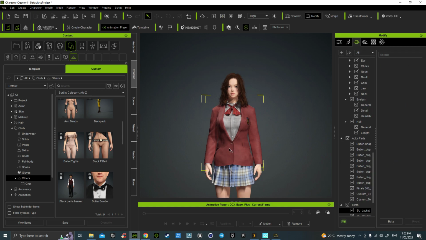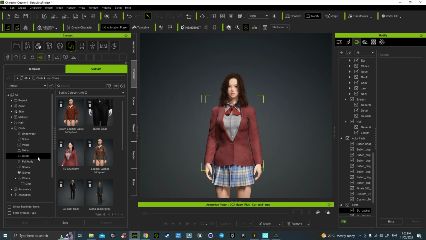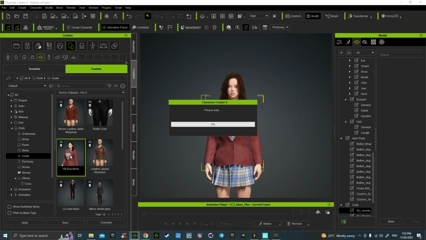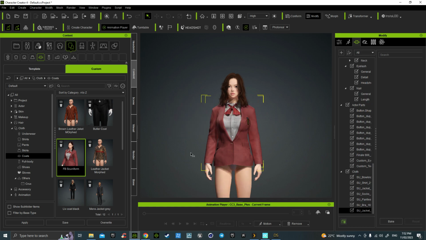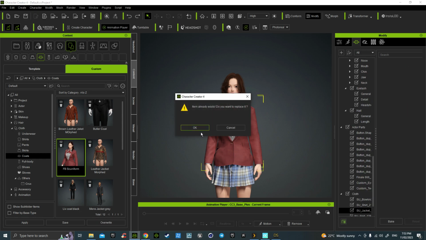Once you've got everything in, it's a matter of clicking one item, going over into your own areas, and that's a coat. So I'll actually replace that one because it's better quality. Oh no, same thing. Alright, anyway, that's not what I meant to do. If you make a mistake, don't you love the back button? So, grabbing the coat, I'll just override that one there.